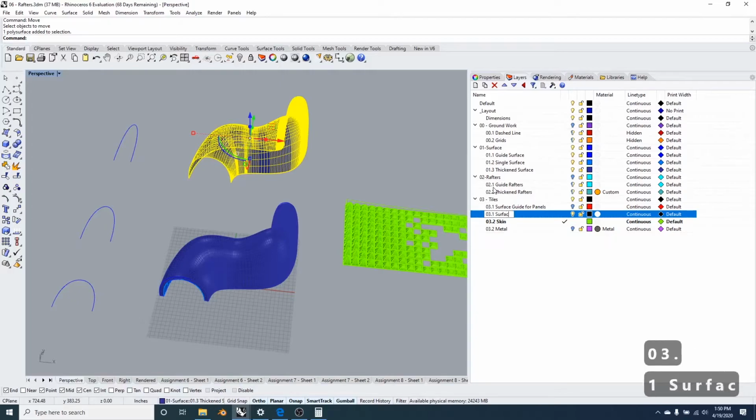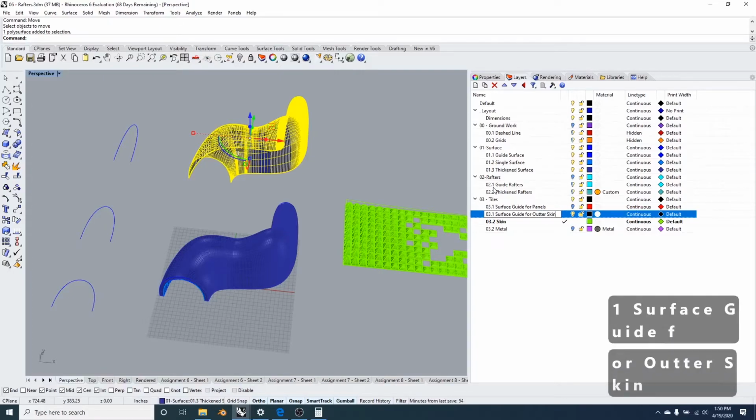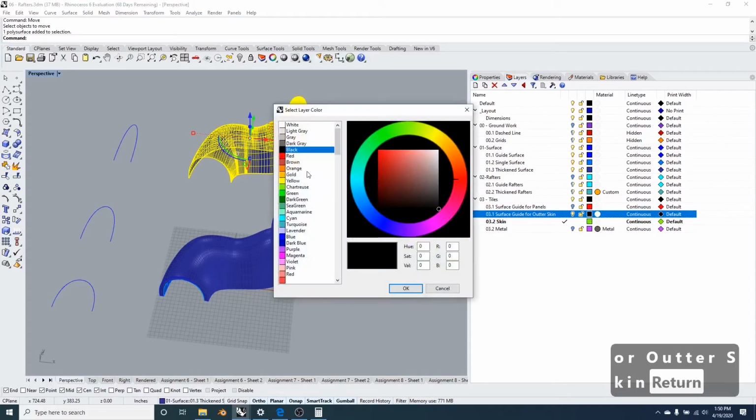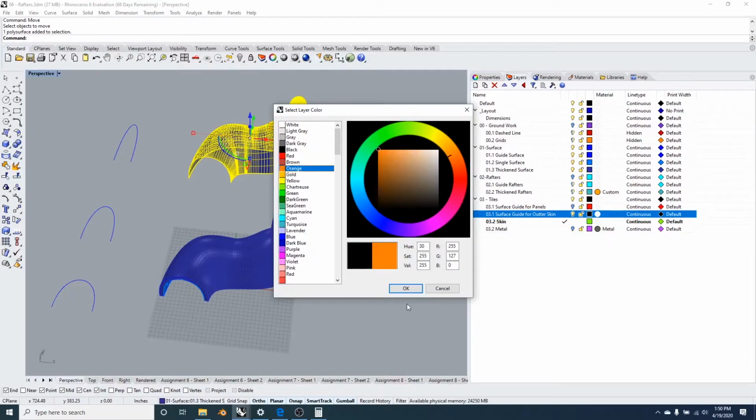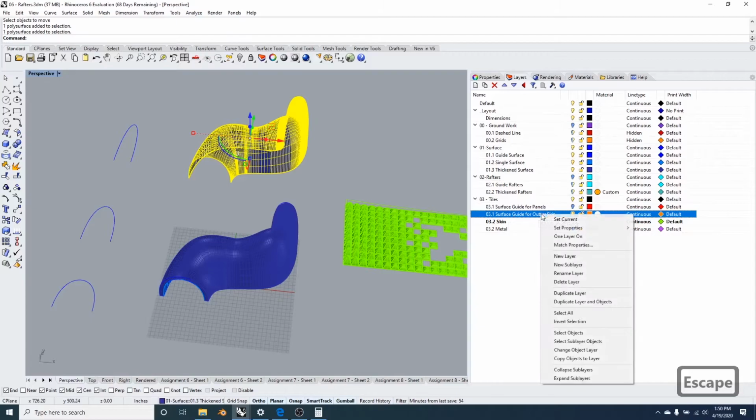And we're just going to call it surface guide for outer skin. Enter. And we'll give it another color, maybe orange.